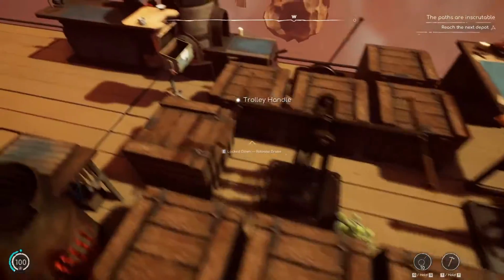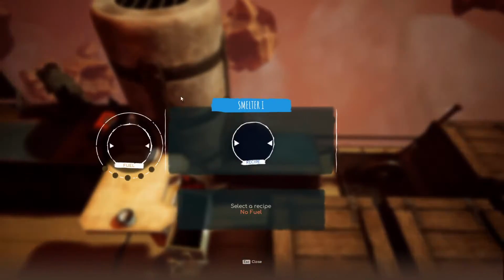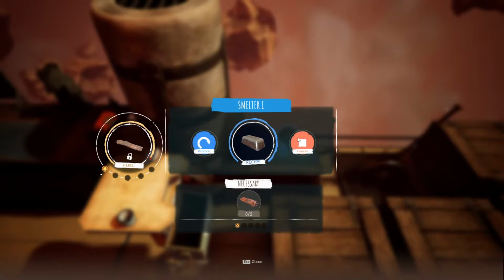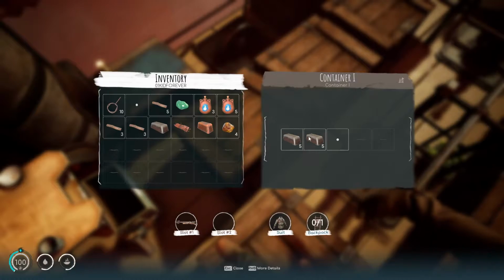Oh, hold on. I have more somewhere. I got two more. Alright, let's see. To smelt one takes 10 seconds. But is the wood less? Let's see. I think it went third? No, I don't think so. It's not almost half. I don't remember what was before. I should have checked it before I did this.